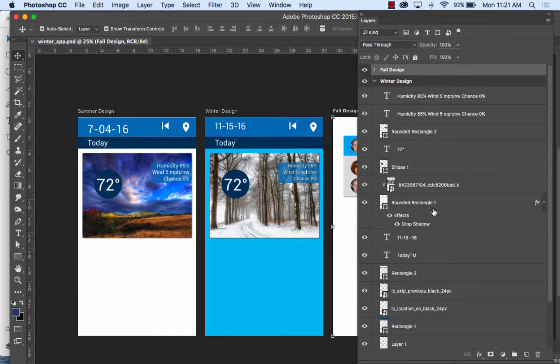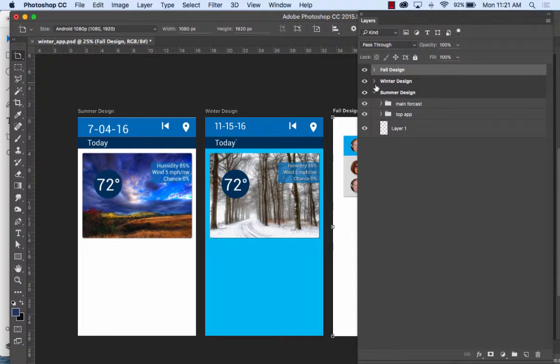Here's a downfall. You can't really copy and paste very well. Some things do copy and paste, some things don't. What I found easiest to do in this program, at least with this beta version that we're working with right now, is to export out the artwork as an SVG and then import it into the Experience Designer.